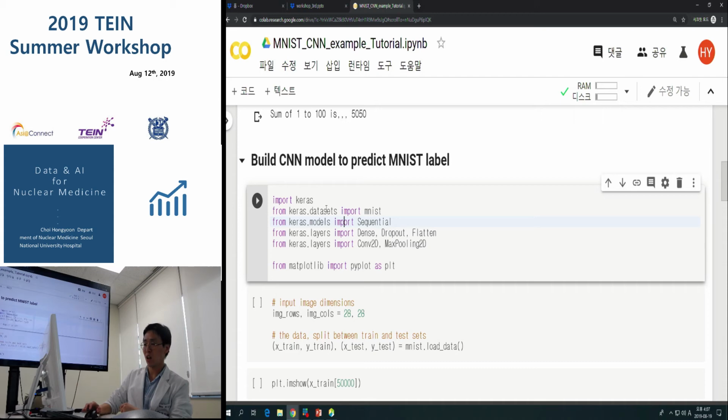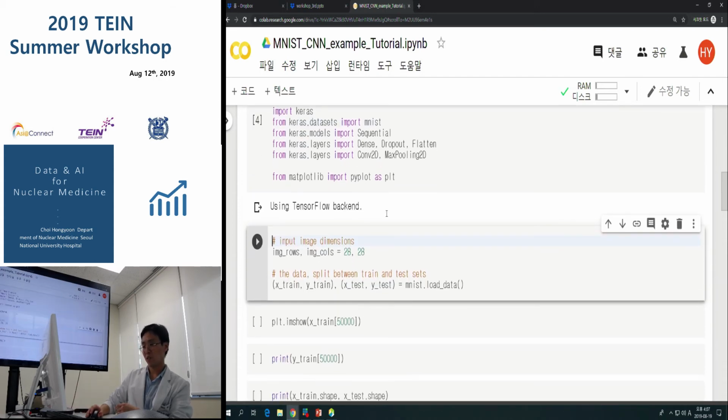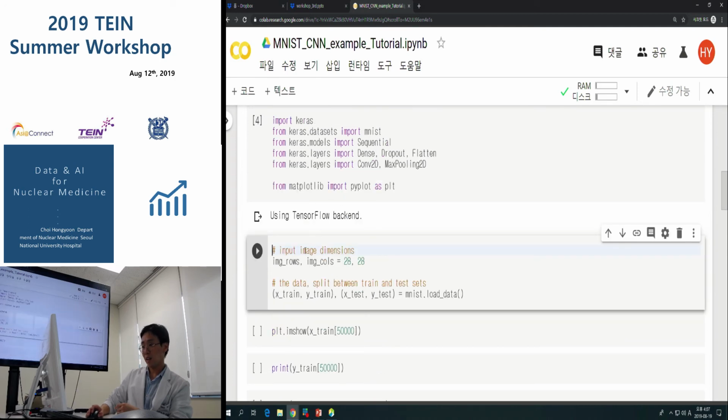Just to build a convolutional neural network model, we can build it with Keras with very simple coding. So this import statement means it loads the predefined packages. So the first line is this one. After that, this means the loading of the MNIST data.